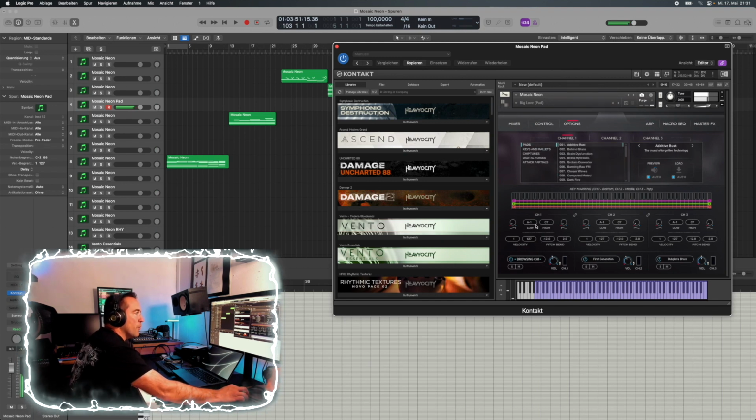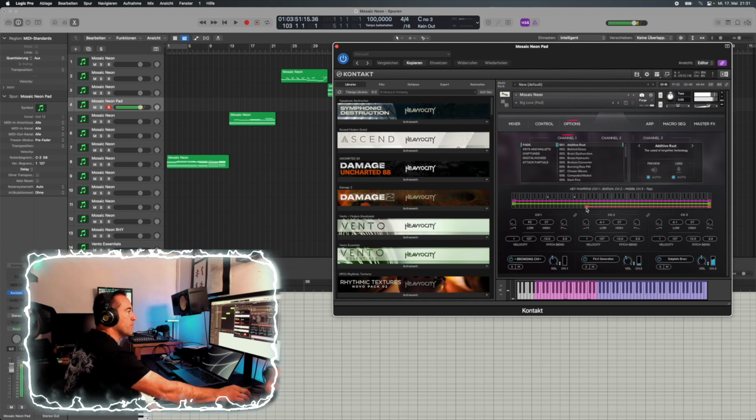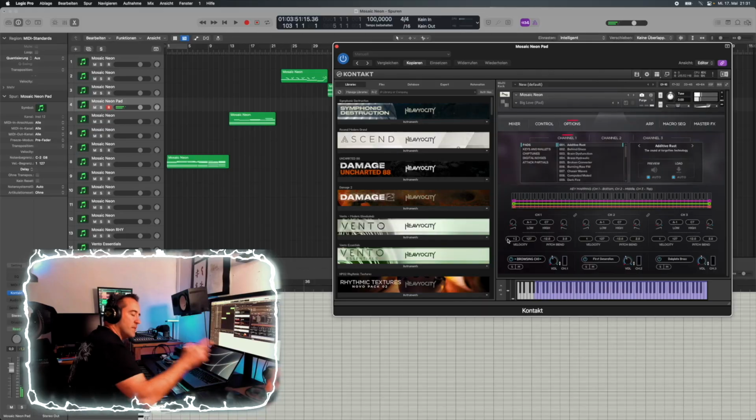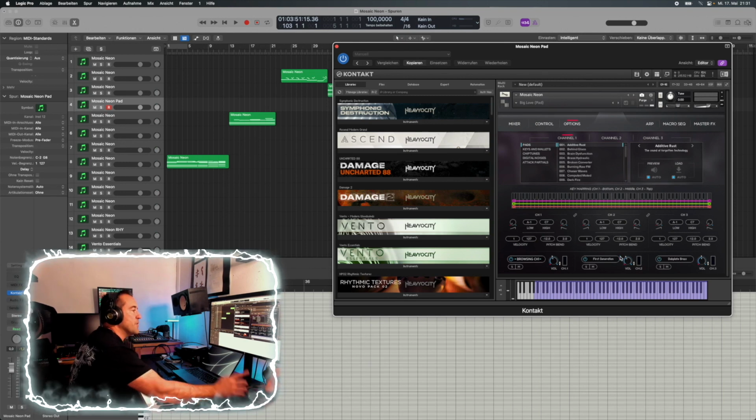You do have obviously the low and the high, because even this is pretty cool. You can decide for every single preset where it should start, if it should be on the whole keyboard, or if it should only have a distinctive range. You do have here the velocity, you do have the pitch bend, and even this is so cool.